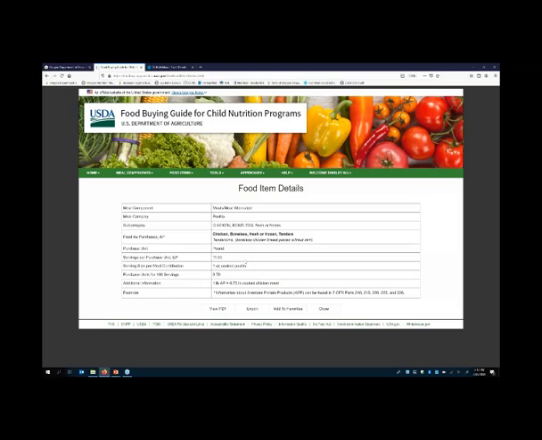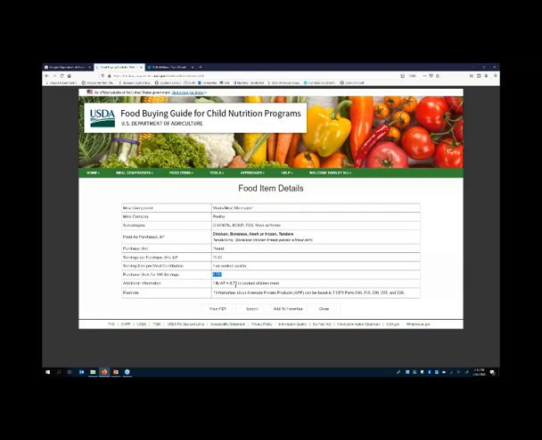What you can see is that for every pound of chicken that you buy, for every purchase unit pound, you will get 11.6 servings of 1 ounce servings. That means that if you wanted to purchase 100 servings of 1 ounce chicken portions, you would need to buy 8.7 pounds of chicken. Another way to calculate it is, let's say you have 7 pounds of chicken that you wanted to buy. You can calculate the amount of creditable portion ounce equivalents by multiplying it by 0.73.